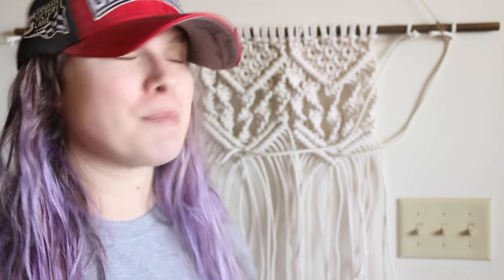All right, so now for this part of the project, you're going to want to make some sort of fringe. I know it'll look a little different. It's like day two doing this project, so hello. And I just got out of the shower. I'm all kinds of squeaky clean.